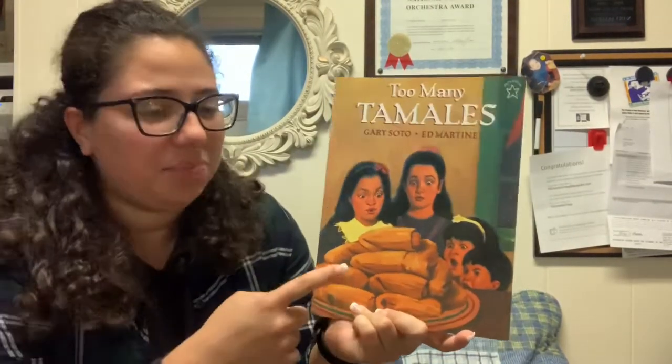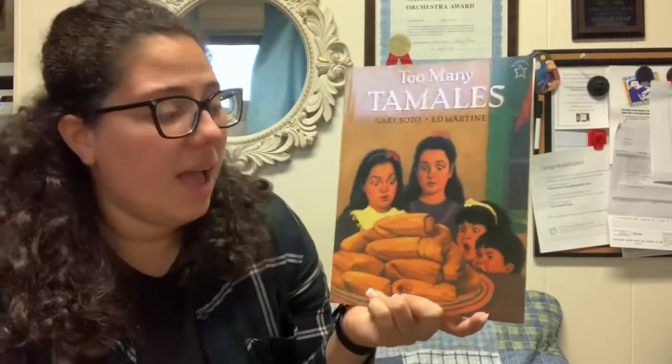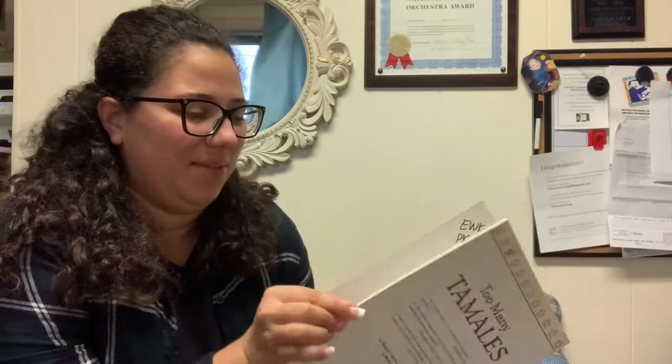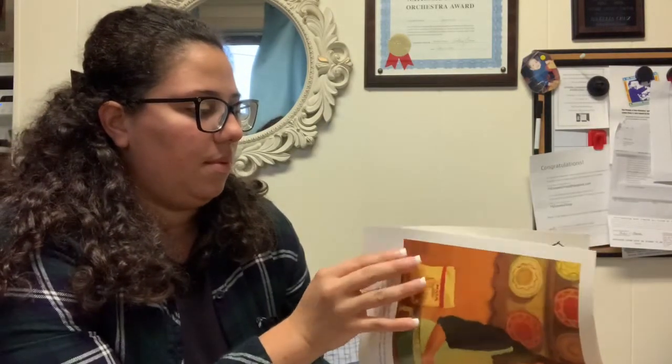It's called Too Many Tamales. Now, on the front cover, you see it's a food, and it's usually made of corn, masa, that they fill with meat or vegetables, and it is delicious. So let's see what happens in the story, Too Many Tamales. Here we go.